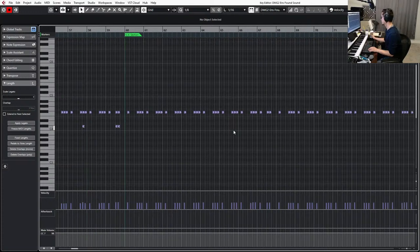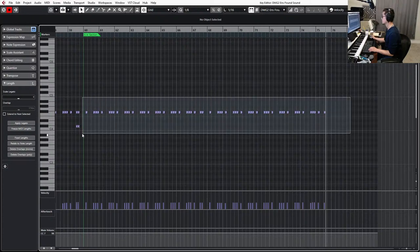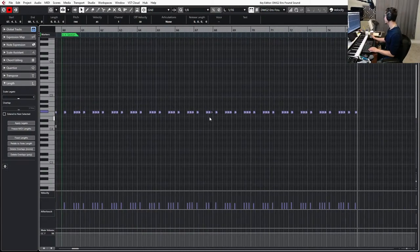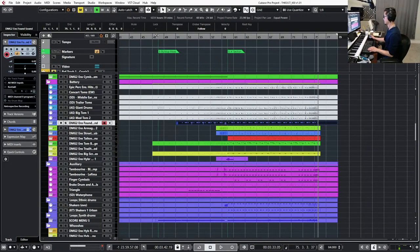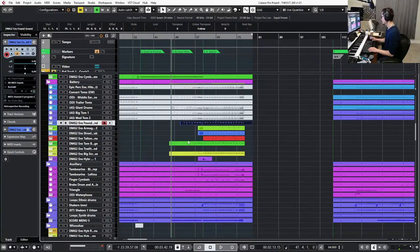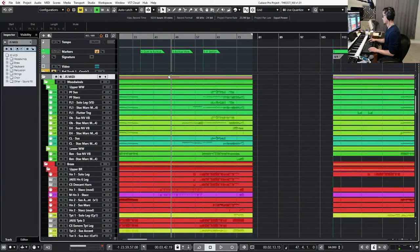Delete that. Okay. Right here. Move that over. Boom. Yep. Okay. So there is the last little percussion dingy thingy that I wanted. I think we have that section done. Let's go back.